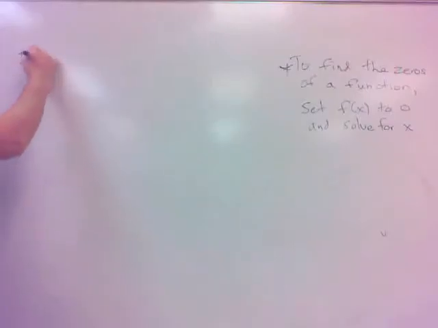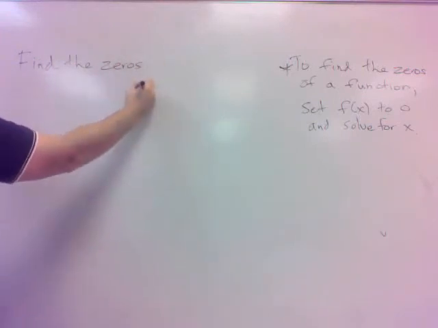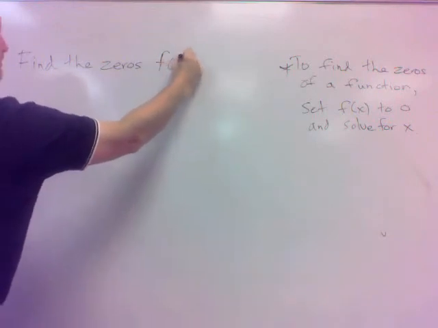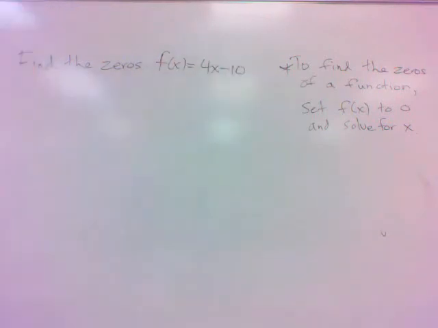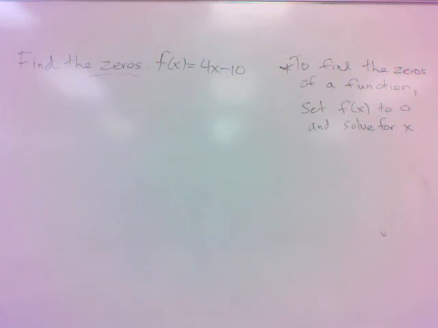Number one, find the zeros of f of x equals 4x minus 10. Find the zeros there. 0 or zeros. Sometimes there's 1 0, maybe 2 zeros, maybe 3. Could be a lot of zeros, but see how many we get here. All right. So when it says zeros or zeros of a function, that means what is 0? F of x is 0.